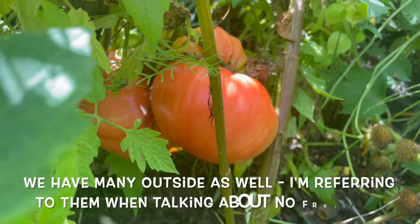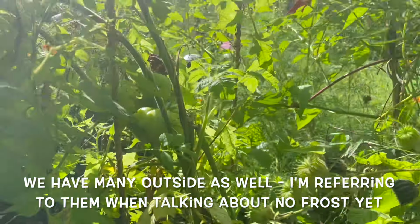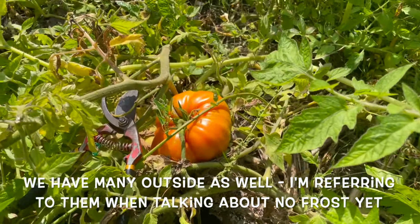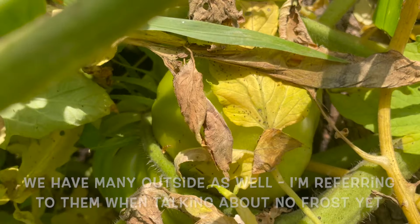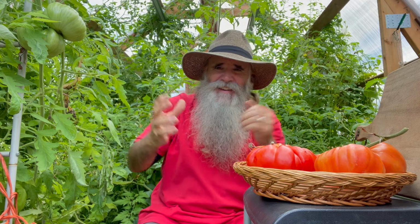Now, it's actually October 2nd today, and we haven't had a frost yet, so our heirloom tomatoes are all still doing really, really well. And lots of green ones. I'm going to pick a couple in a few minutes. They're still growing like crazy because when I buy heirlooms, I also buy what's called indeterminate, and that means they grow really huge. They could grow dozens of feet or meters high if you let them, if you have the trellising for them.